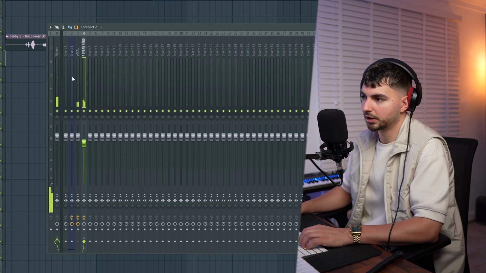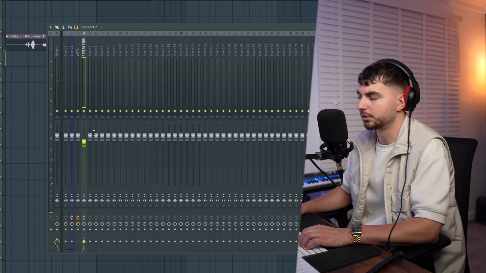See, it works the same way. This is our dry signal, this is our reverb signal. But we only want this reverb playing after the main vocal is done, or in the gaps when the main vocal is not playing. So in between words.